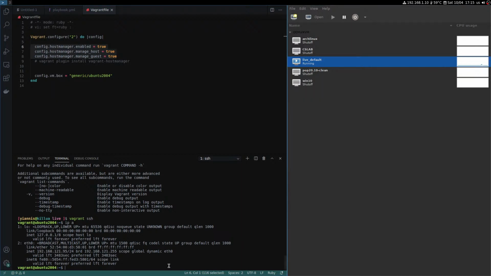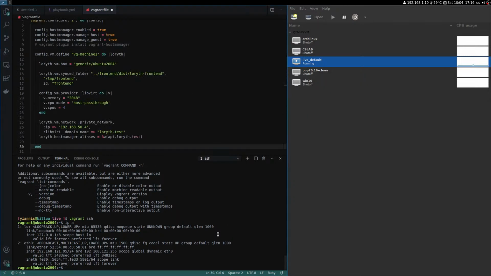And what the host manager does is that it creates an entry in our etc hosts file to be able to use a name that we want to connect to it. For example, we can name this virtual machine Ubuntu. Now let me show you how you can create more configurations for more virtual machines. I have something already made right now.